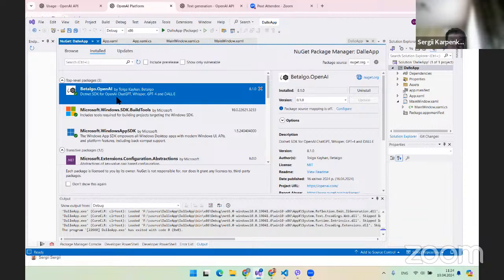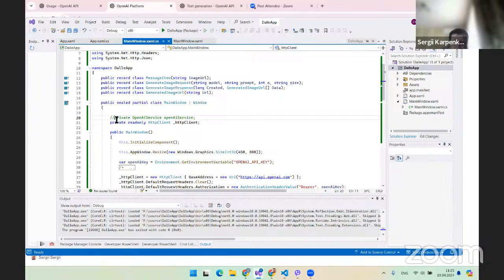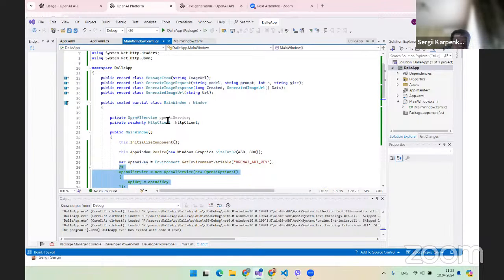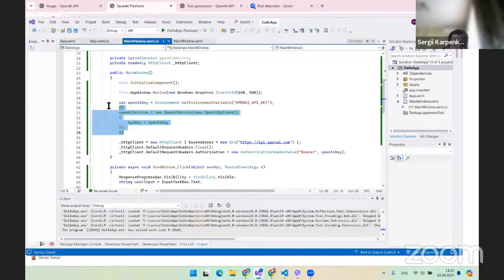So you can use a third-party SDK for this. It should simplify your logic a bit, and you can create an OpenAI service instance. But under the hood, it's the same. This extension uses HttpClient.